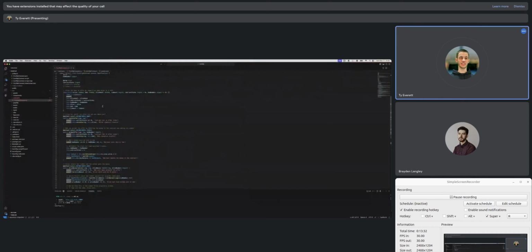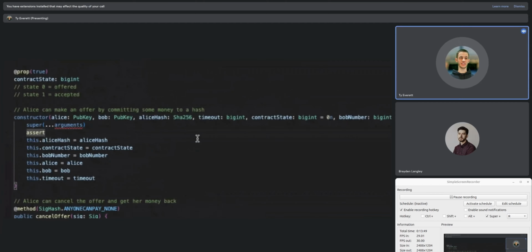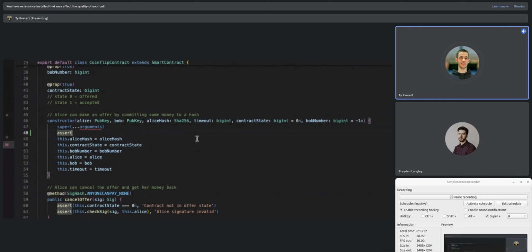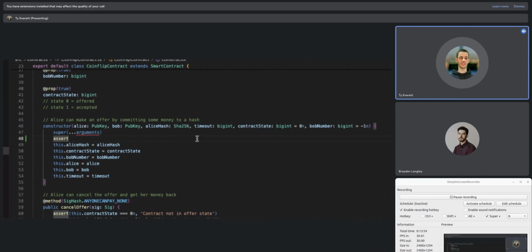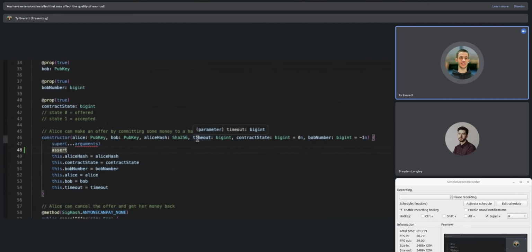Where was I? Something about asserting in the constructor. I was laying out some restrictions. So no code other than assignments and assertions in the constructor. Most of what you're doing when you write a smart contract is you're writing assertions, and you're saying this must be true, and then those get checked off. In fact, every public function of a smart contract must, and we'll get into what that is later, must end with an assertion. Meaning you should just be checking what things are and making sure that they're true using the assert function, and that's it.